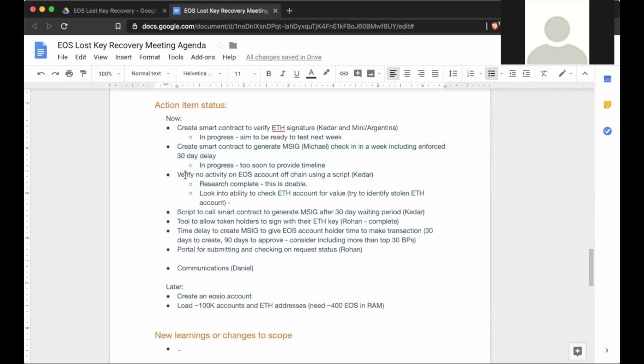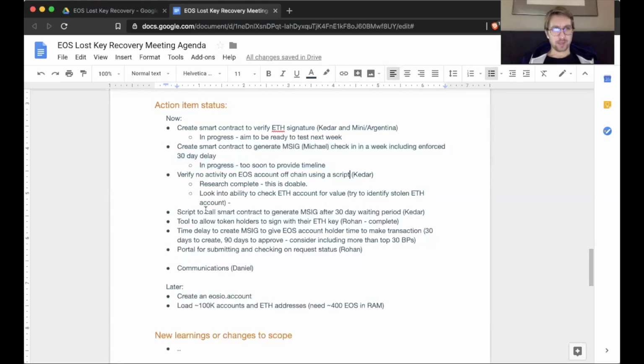Yeah. So wait, it sounds like you're talking about verifying no activity on the Ethereum account? So we're verifying there's no account on the EOS account on chain. That part's easy. We also want to make sure the Ethereum account hasn't been hacked, so that somebody isn't fraudulently trying to claim that the EOS. So just by verifying there's no account on EOS, that actually should cover some of it. But just in case you want to check the ETH account as well and make sure somebody's not impersonating the user, and that part's a little bit harder.